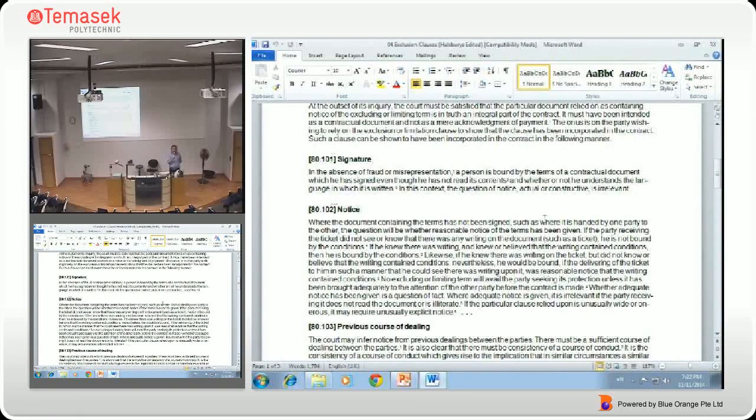So for example, even if you have signed a normal contract which did not have that clause in it, then later on someone passes you a document, hey, can you also sign this one because there's an extra clause in it. Then you, for whatever reason, didn't read it, and you just sign it. The rest of the contract you read, but this one you don't read. Then the biggest shock you'll get is when you finally read it, you say, hey, you didn't tell me, or I didn't know. Too bad.